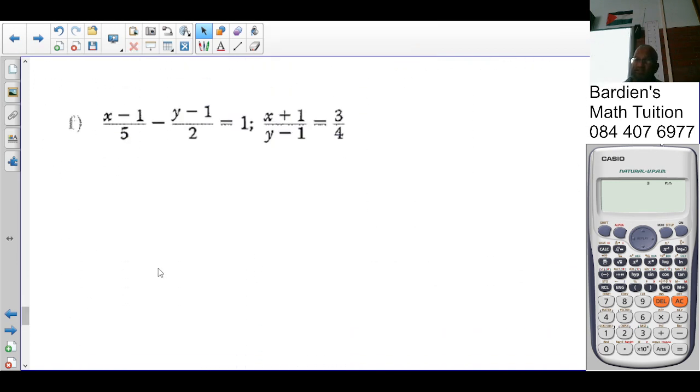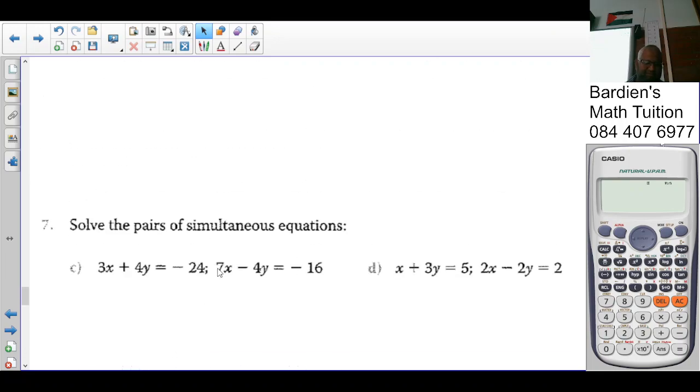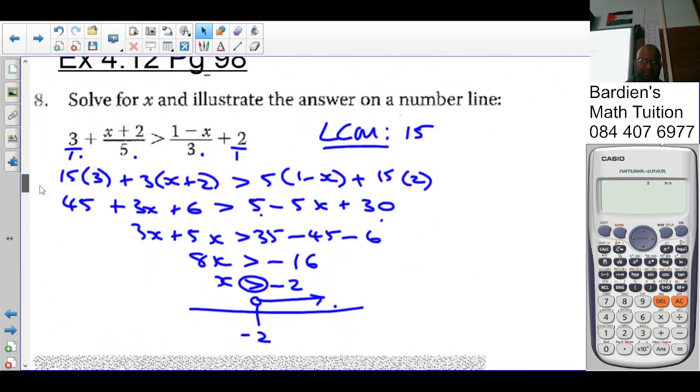Sorry? Geometry. Yes, we've got the equations to sort out, so that we'll do tomorrow. Is it okay? She said that we're not going to do geometry today. I feel the same way. When I mark the grade 12 papers, they will mark paper 2. A lot of geometry in there. Right. Any problems? 8, 9 and 10? Everything. You can go watch the video again. Because I don't think we'll get there.